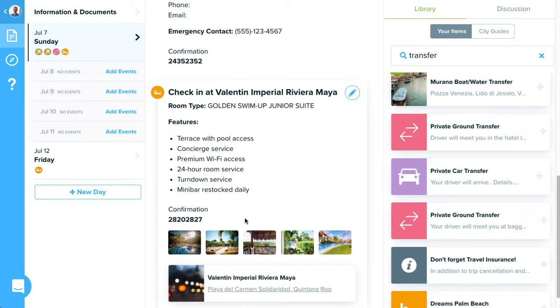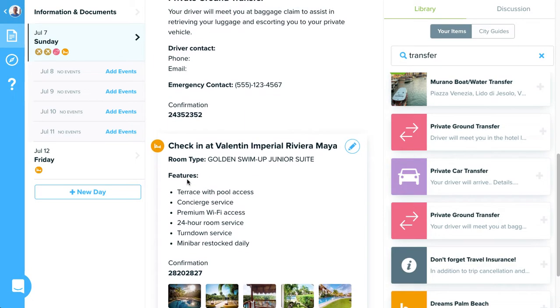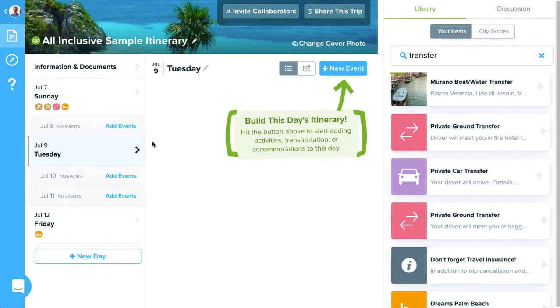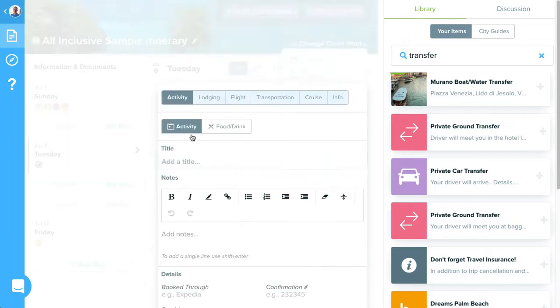But then let's also walk through, maybe you've booked an excursion for this group. Maybe it's a family or several couples traveling together, and you help them book in a catamaran cruise. Now, even if that supplier, that vendor, is quote-unquote off the grid, they don't really have any online booking platforms or things like that, it's still really easy to add in on Travefy. So let's imagine that we booked this on July 9th. I'll click Add Events to July 9th. And from here, I'll click New Event and Activity.